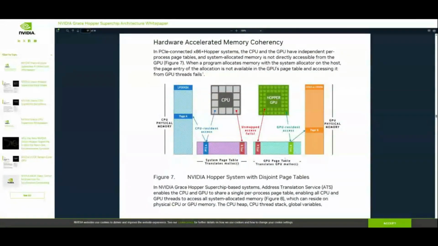You see that there are two, because when the CPU, for instance, wants to access memory, there is a pointer to a table, and this table has a pointer to the right position of, in this case, the CPU physical memory. And for the GPU, similar. So you see that there are two page tables, one for the system and one for the GPU.